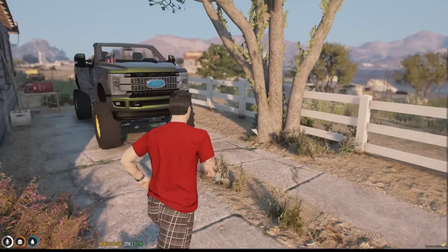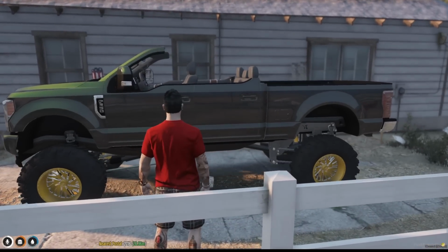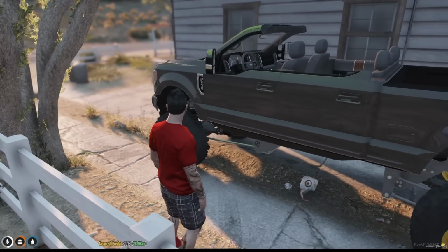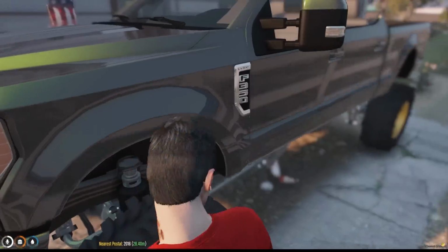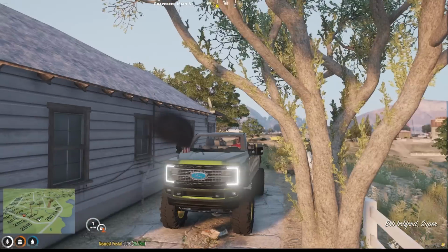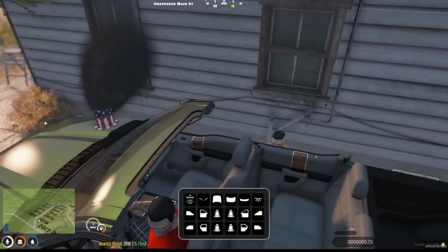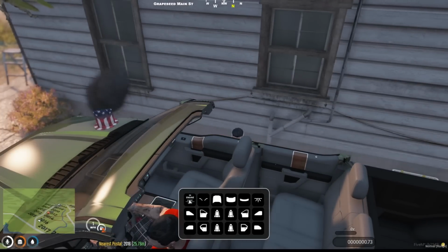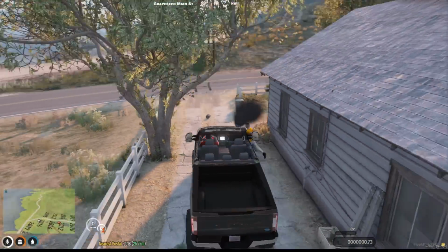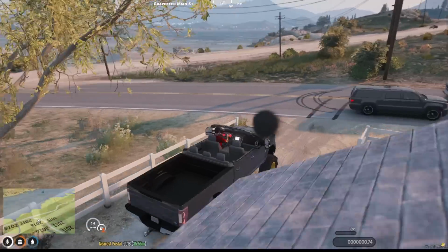What? Wait, why? I chopped it because, you know what? A lifted Super Duty's been done. But a convertible Super Duty, that's a different story. Before you knock it, just jump in it. Hang on. Let me turn it off, turn it back on, because sometimes... You might want to switch seats at the moment. You cannot get in? Here, let me pull up a little bit. Alright, can you get in now?